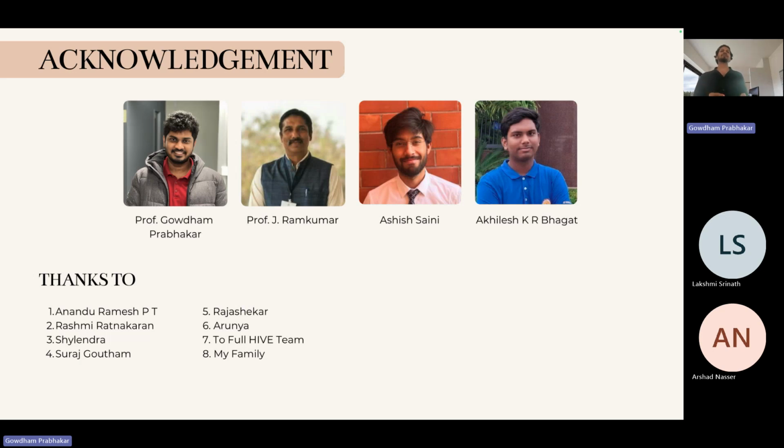And I would like to thank Professor Ramkumar sir, because he helped with 3D printing. In our department, the printer was not good at that time. Now also it's not good. So I would request Satyaki sir to get new printers for the coming batch, it will be so helpful. And he helped with his own printer. I'm very thankful. Thank you, sir. And I will ask for more prints also later.